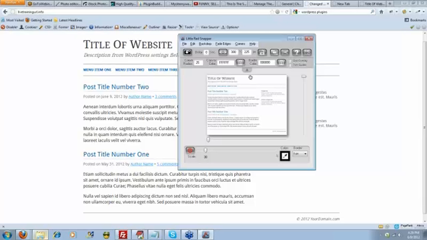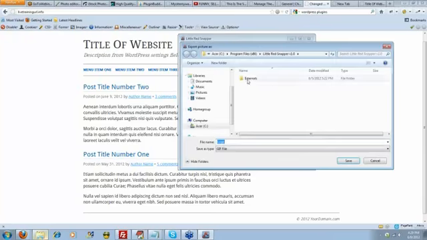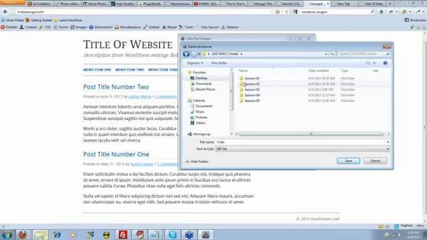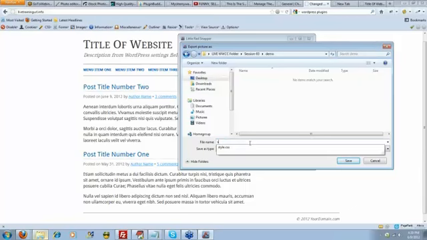Now I'm simply going to do File, Save, and we will save this right inside of our theme folder. We will just simply name it Screenshot. And to show you that it doesn't need to be a PNG, I'll leave it as a GIF.